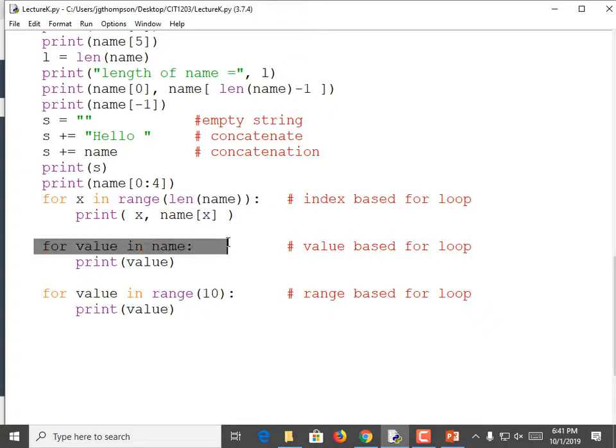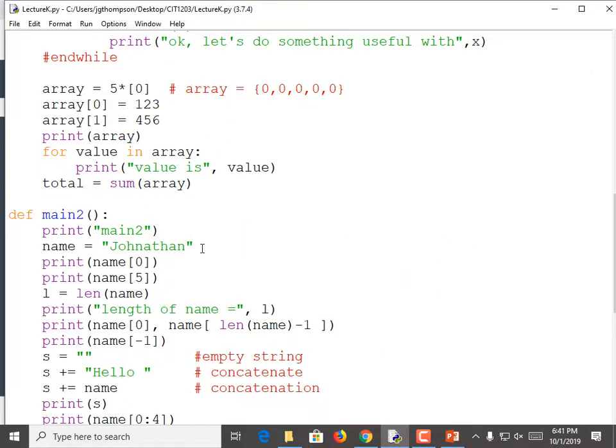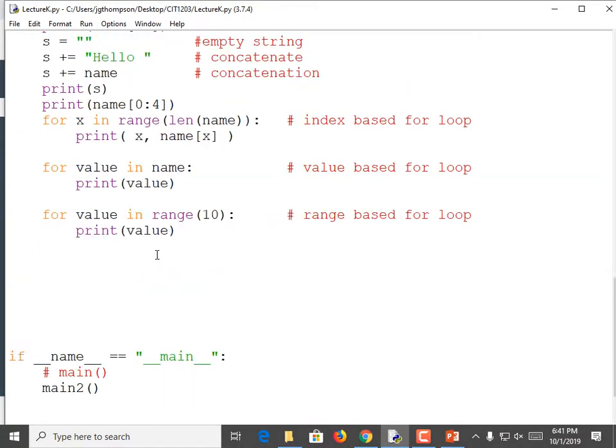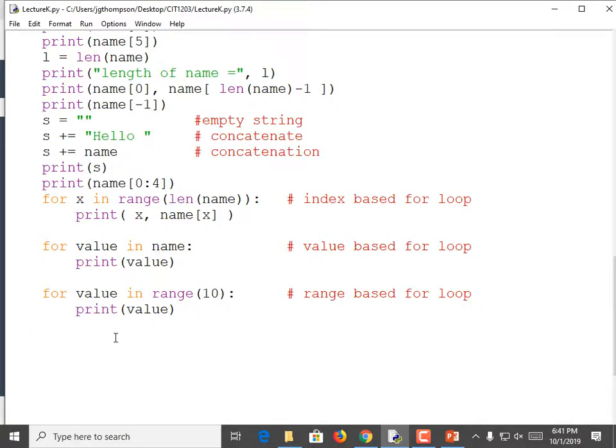And then a value loop. The value is when you give a list or a string here and it steps through them. We've already done that in prior lectures. We created a list and we stepped through them one by one. Well, it also works with strings. Name is a string, and that'll step through it letter by letter. So the value-based loop goes through each one in the list until it hits the end of the list.